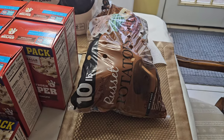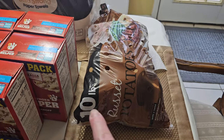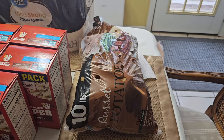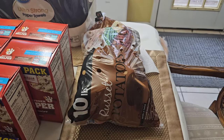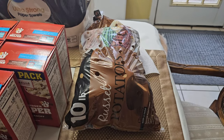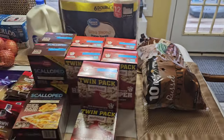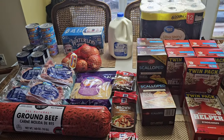My time is going to be limited. So I'm hoping that this is the last year that I actually have to buy these guys. And I'm hoping next year I will be more prepared to actually grow my own. I'm looking forward to that because I've heard stories of how russet potatoes come about and the toxins and things like that. But I'm just going to have to stick it out for another season. But that is, for the most part, everything I have purchased from Walmart today.